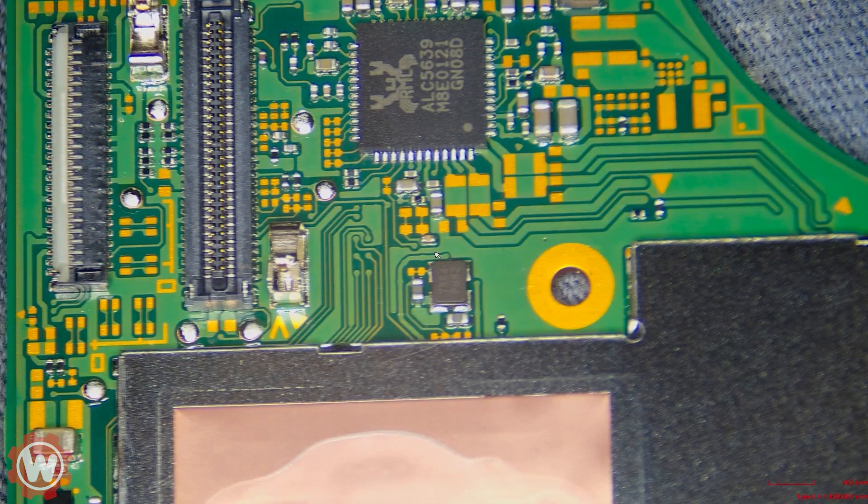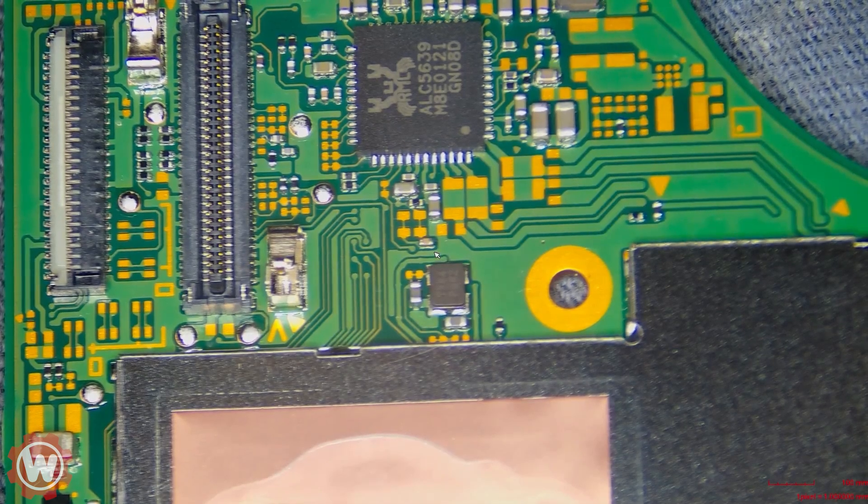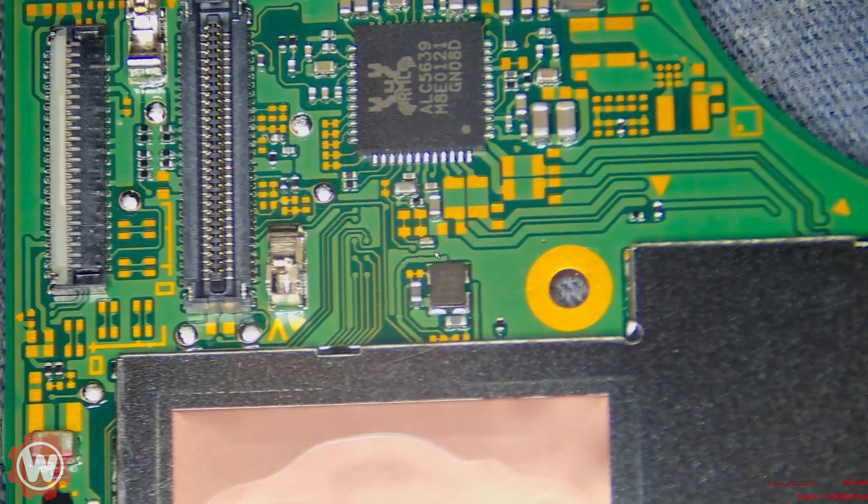Welcome back guys. Today we're going to be installing an RP2040 on a Nintendo Switch OLED. I've been getting a lot of boards with botched installs — bad capacitors, people knocking them out, or stopping halfway because they're afraid. The purpose of this video is to explain and guide you through the details of how to install it. It's not that hard, you just have to take your time and know what you're doing.